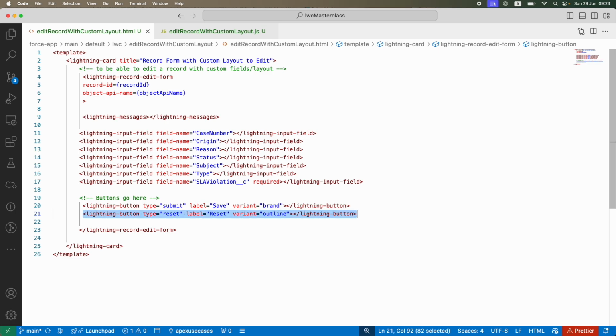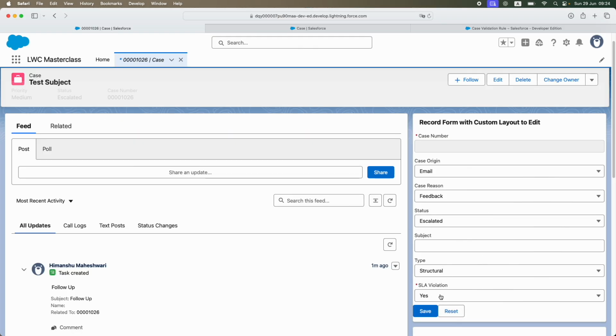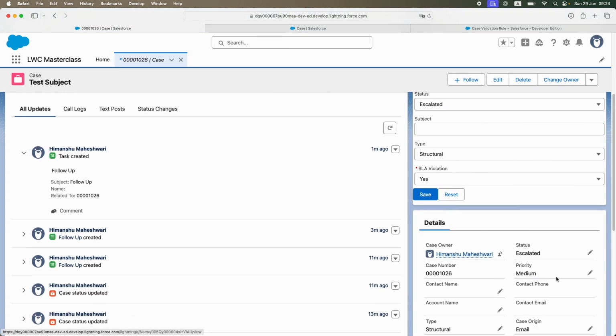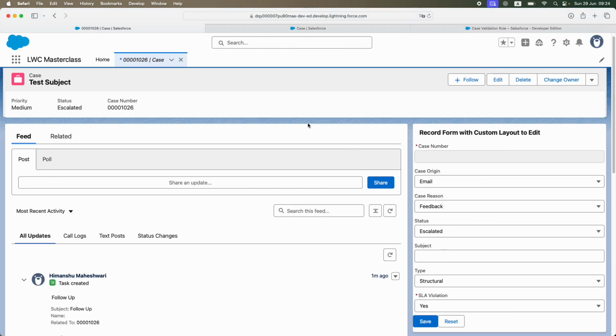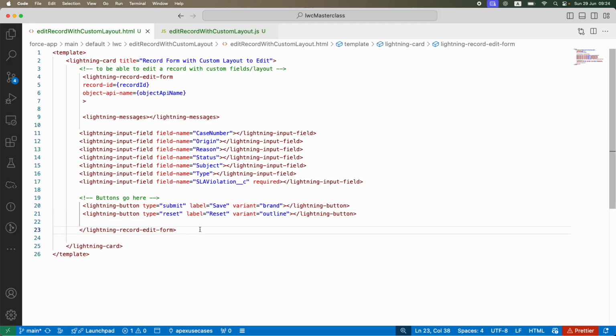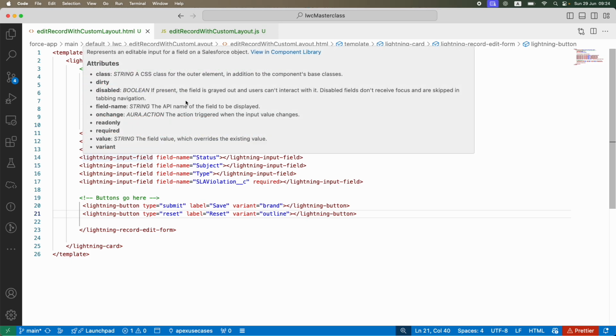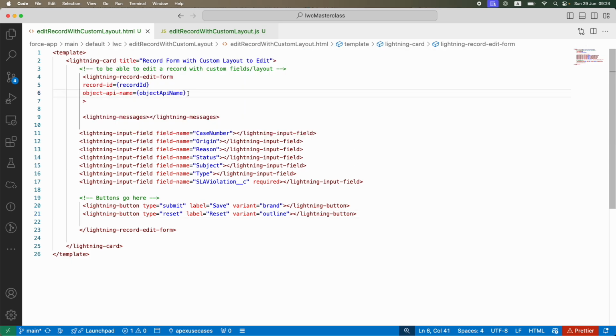One more thing I want to talk about is that this reset might have some partial behaviors, or it might not be clearing it out properly because this is an edit form and it is getting data from the URL and it is wiring it all the time, which is why you're not seeing a good result on the screen. But the reset button gives you the capability of clearing out the entire form. How do you do that? You ensure that you have a handler.